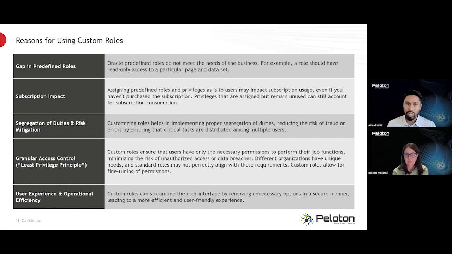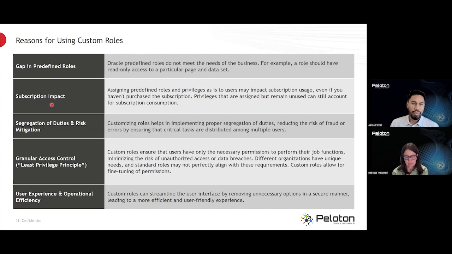You may start getting a report from Oracle that says, hey, you're using 100 licenses of HCM that you haven't purchased. And the way Oracle determines that is by specific privileges within your security roles and within your active users. So this is something we're starting to take more into consideration for new projects, and we've started to hear feedback that Oracle is passing those reports to our existing customers and managed services customers.